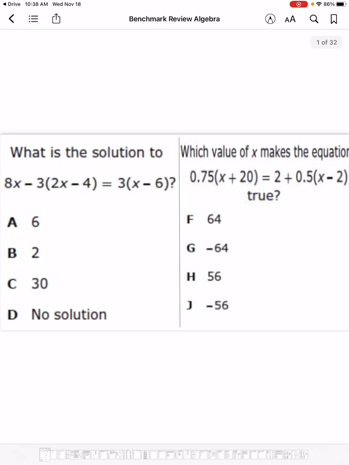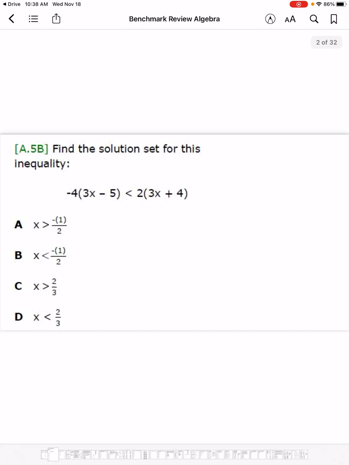All right, we're going to take a look at a few of the questions on the benchmark review as we move forward here. On this first page, both of these equations can be used solving with InSolve. Again, you're going to have a calculator available to you on the test when you log in through Eduphoria. So you'll go to menu and then to algebra and then numerical solve for that. So make sure you use InSolve on the first two, anything that has an equation with one variable and an equal sign. When it comes to an inequality, you can do the same thing.